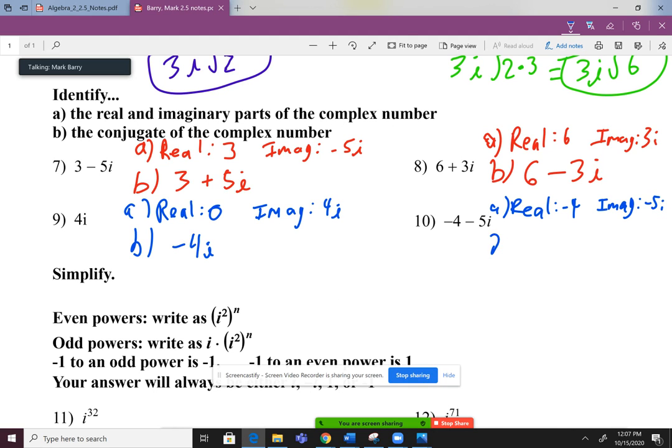All right, the conjugate for this one, people often make a mistake on this one. The real part is going to stay as negative 4. A lot of people switch that to positive 4. Don't do that, okay? Remember I said, keep whatever the real number was, keep it the same. The only number you switch is the imaginary piece, or you switch the piece in the middle. So that's going to be negative 4 plus i.